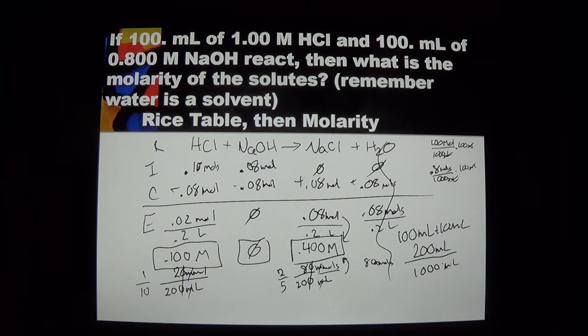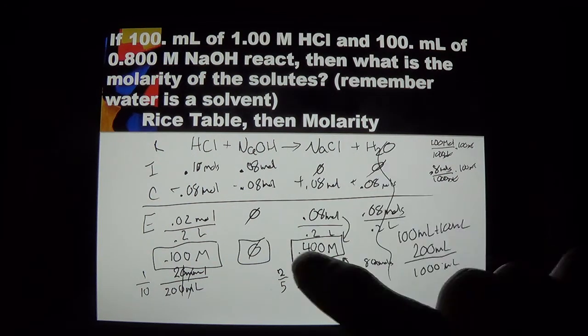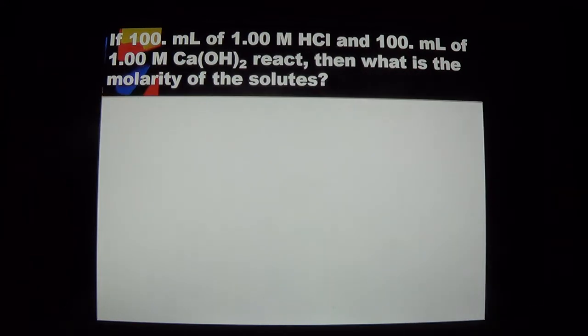And I remind you, just because I'm on the topic, rice tables only ever always work in moles, molarity, or if everything is a gas, you can work in pressure units. ATMs, as long as it's all ATMs, or millimeters of mercury, as long as it's all millimeters of mercury, or torr. But those are the only things a rice table works in. You cannot work a rice table in grams. Okay, so there we go. There's some examples of titration, using some information we know to find things we don't know.